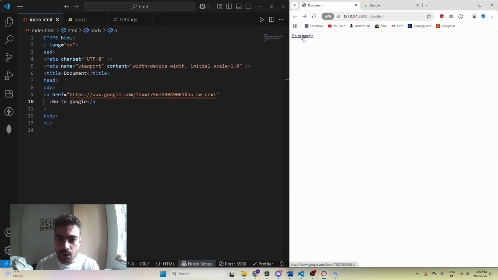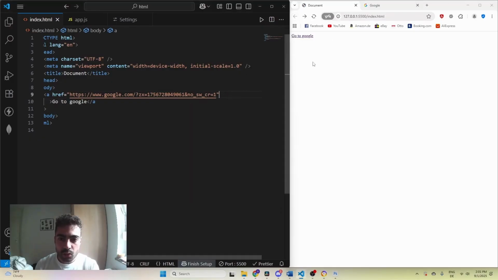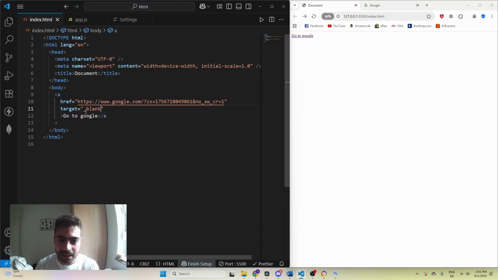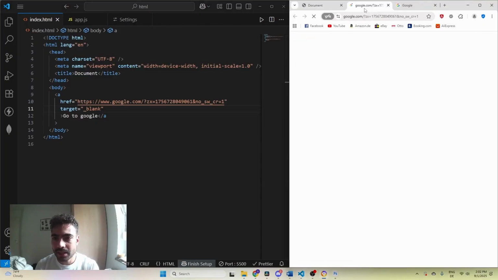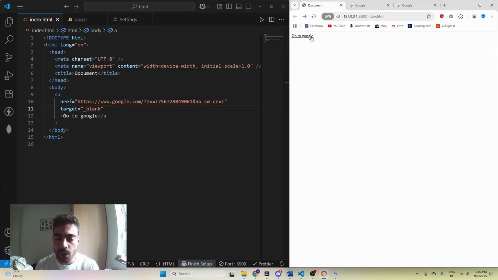If you click this link right now, we will be redirected to Google, as you can see, but we want to go back. Now imagine you want to open this link in a new tab once clicking on it. You can do so by using the target attribute, which is equal to underscore blank. By adding target equals underscore blank, you will redirect the user inside of another tab. So once we click on go to Google right now, it will open a new tab, and then it will redirect the user inside of the new tab to Google. As you can see, our website is still open. And if we click 3 times on this link, it will open 3 different tabs.